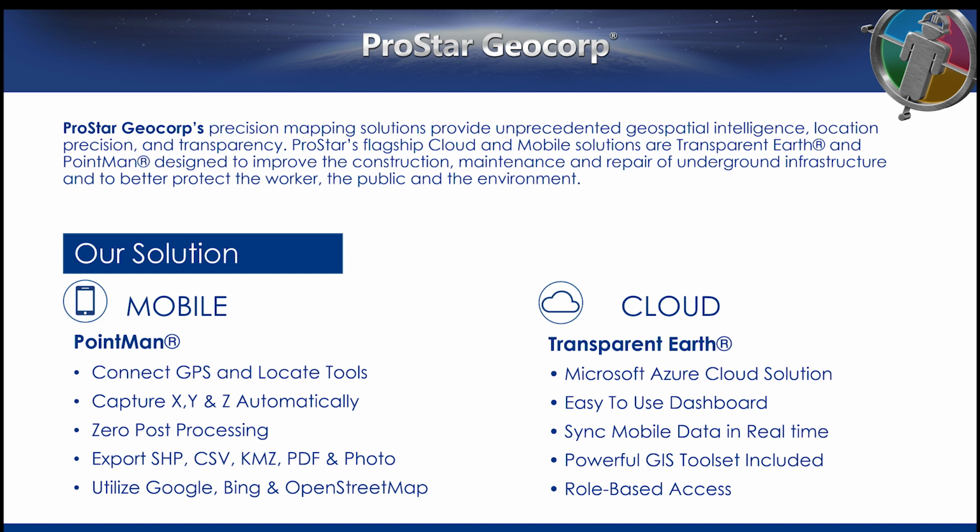Today, society in general, we're in the communication age. We demand information instantaneously, really. And not only does society expect it, but it demands it. Many industries leverage it, while others have been slow to adopt it. Focusing on the damage prevention industry, unfortunately, we are one of those industries that's been slow to adopt mobile and cloud technologies.